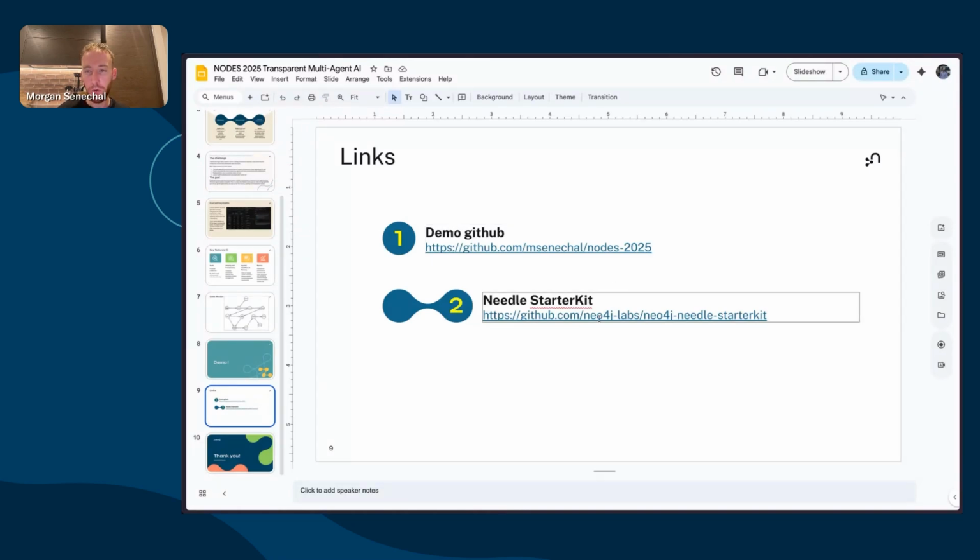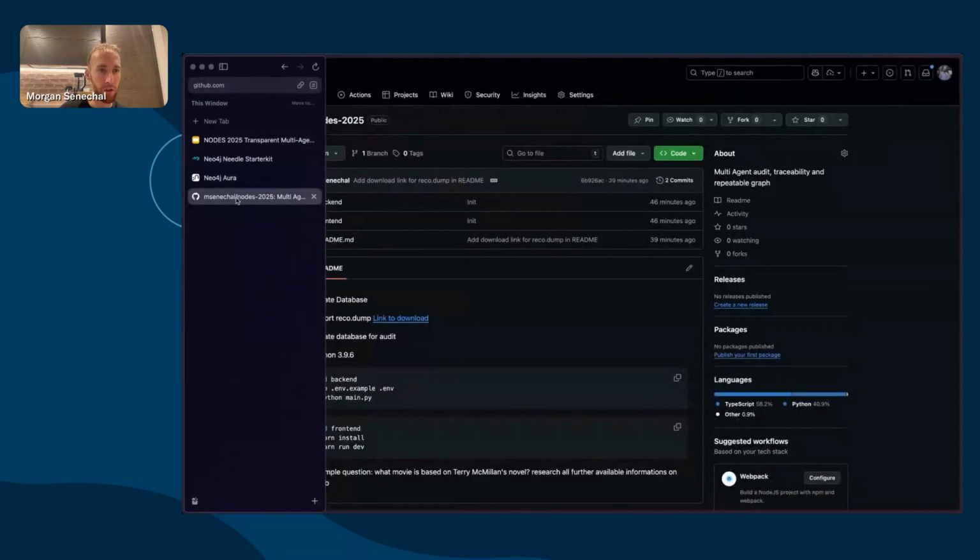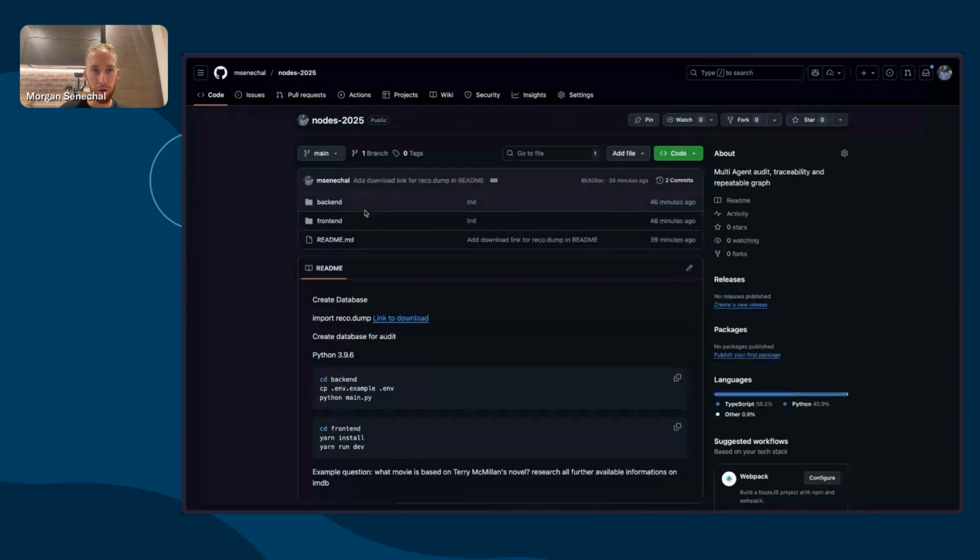What I was mentioning earlier for the UI part is a link to what we call the Needle Starter Kit. I'll take a couple of minutes to show you what it looks like when you head over to the GitHub repository. You have the backend and the front end. The front end is the Needle Starter Kit. If you want to run it locally, the steps are really easy. You can just create a Neo4j database and import this dump dataset, which is just the movie database with embeddings. But again, you can plug it onto your own database. This is just to help you get it running faster. Then you just need Python 3.9.6 or later. You go into your folder and run main. Obviously, you will need to create some environment variables to connect to your graph, but that's basically it.